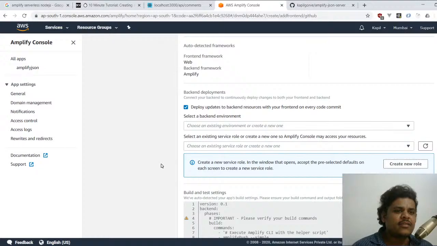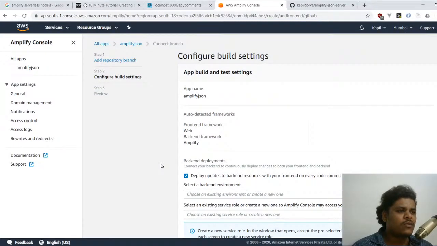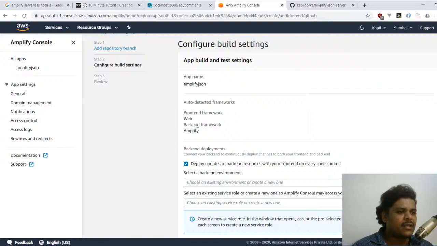Okay, right, now it looks good. It says front end framework is web, which we are not using any front end, so that's good. But it looks like it has picked up Amplify as a backend framework.